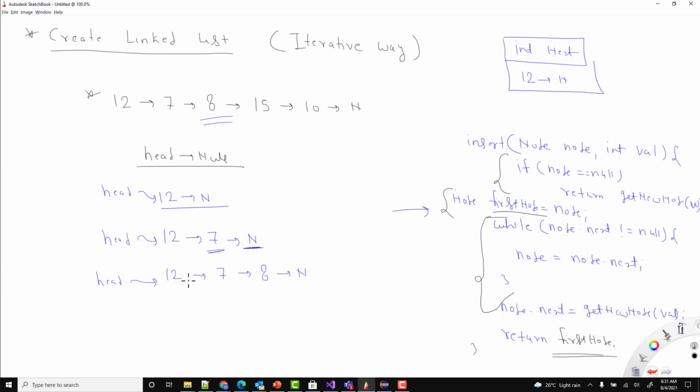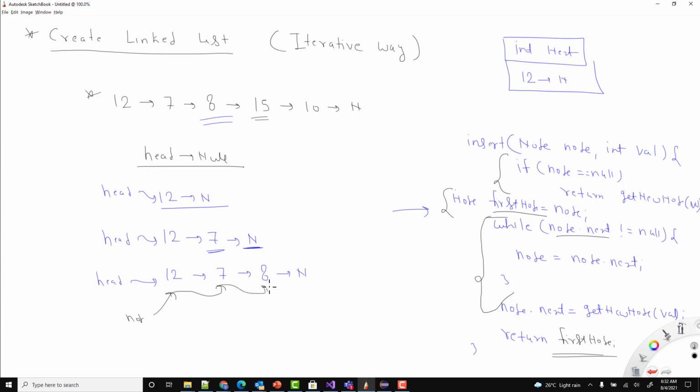Like if we are here and let's say I want to add 15, what it will do is start from here. The node will be at the starting position, and the first node will always point here. Now the node of next is not null, so it moves to the next position.